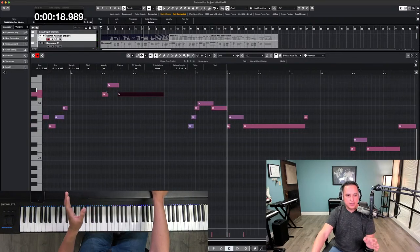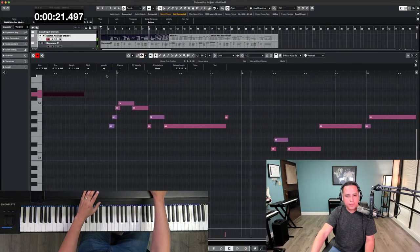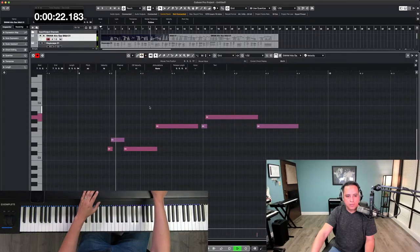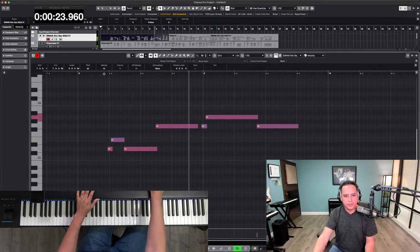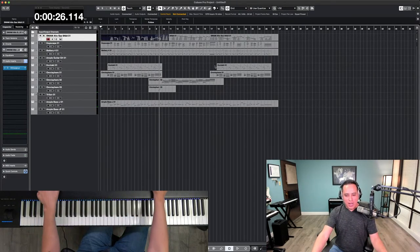So I want certain things to be consistent. Like at the beginning, I cut that note off. So I'm going to cut the note off on this part since it repeats that same melody. I'm trying to think of the timing on this part. Well, you know what? Actually, I forgot that my wife called me to have lunch. So I'm going to end this here.